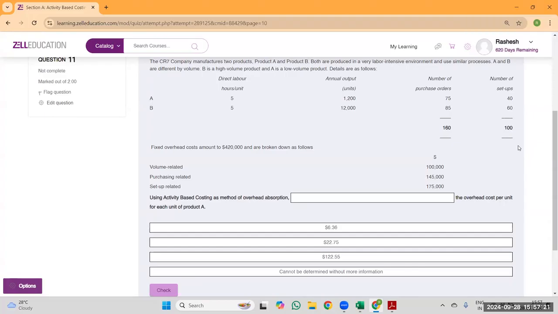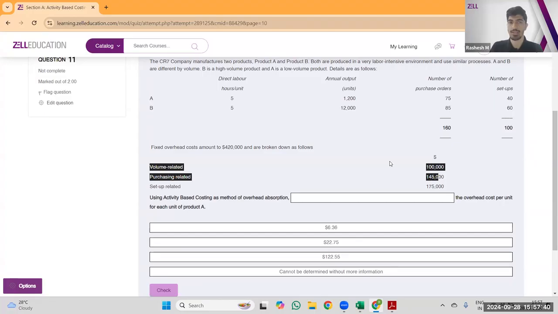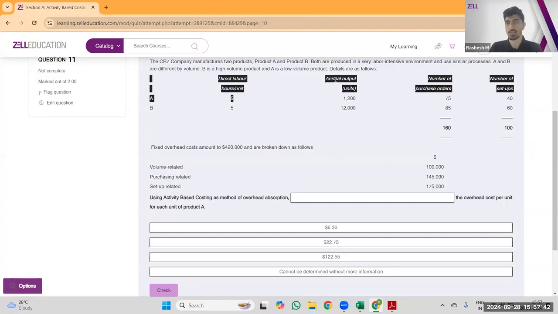Sir, what is the direct labor hours per unit? Sorry, what about it? Why are they given? I'm confused, is it for fixed overheads or what? Fixed overheads are volume related, so you will have to decide what the driver is. It can be labor hours, it can be output. Of course, the data can try and confuse you as well.